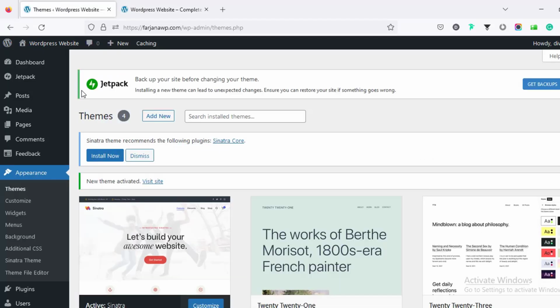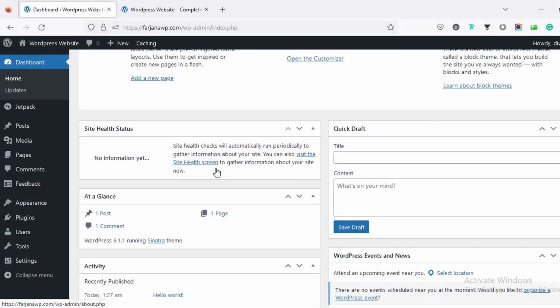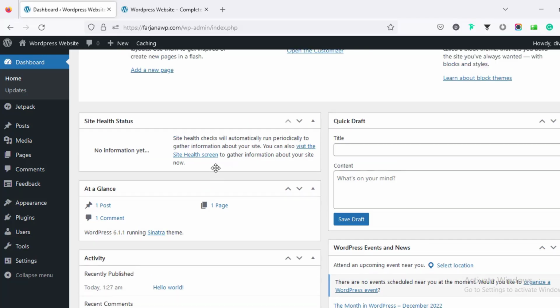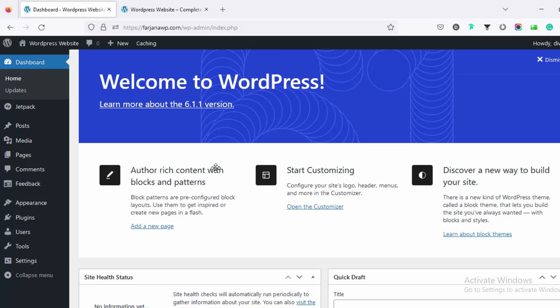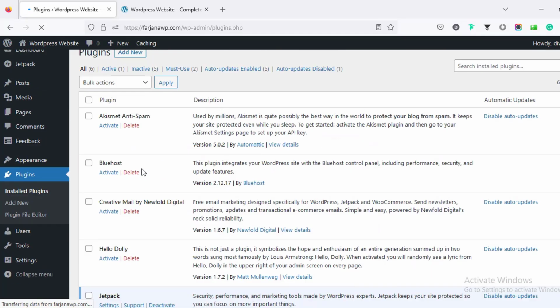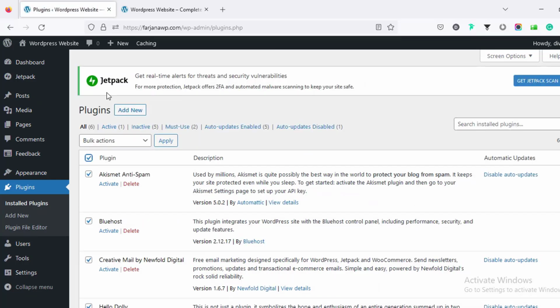For now I'm going to cleaning up our WordPress dashboard. If I go to our dashboard, here we can see some notification or information box. These are coming from WordPress and our plugin settings. So first of all, going to plugins and going to select all the plugins, deactivate it.